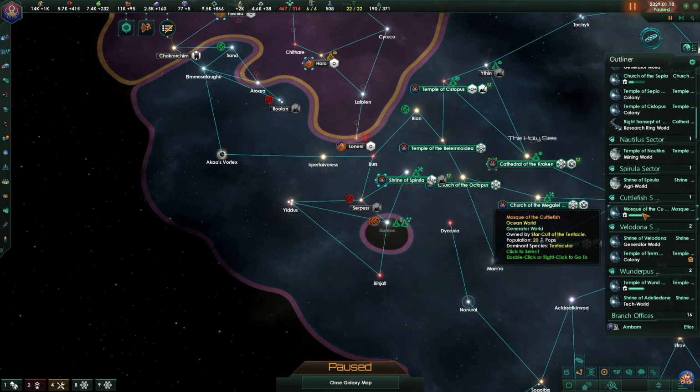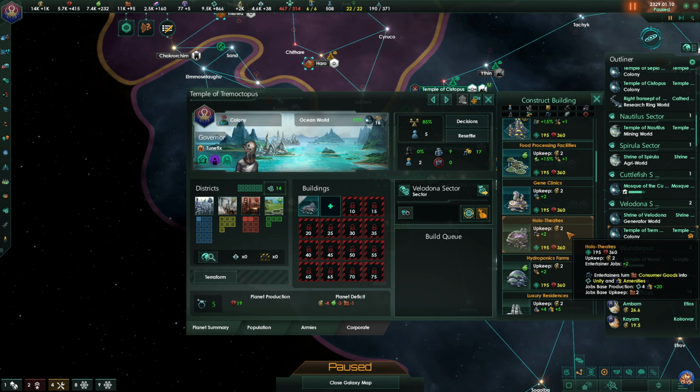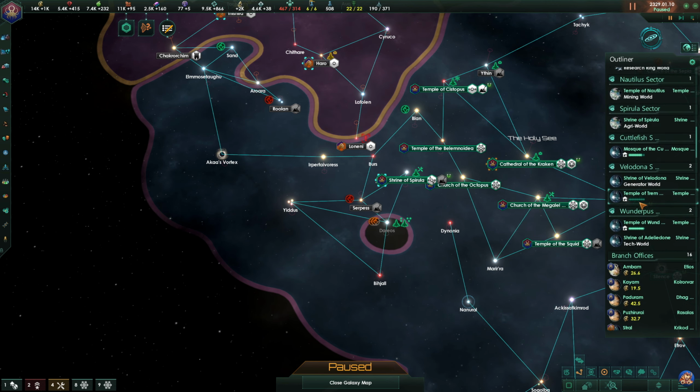So let's just quickly check here. Okay, we have the ability to build gene clinics here. We should do that. And other than that, things look good.